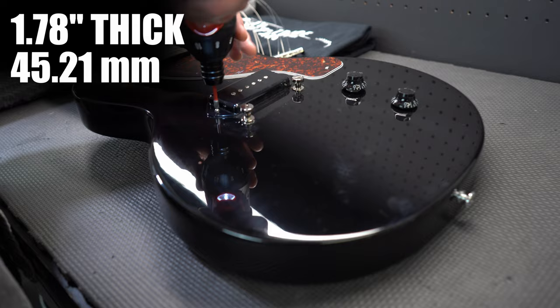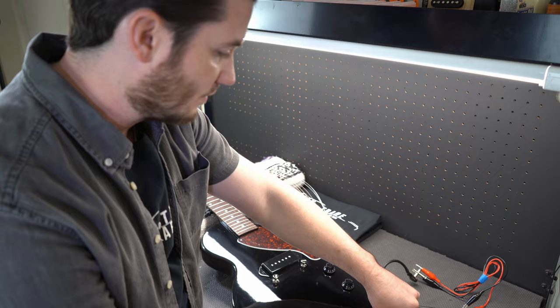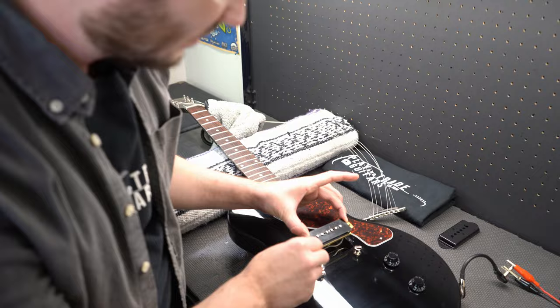It just couldn't be any simpler. Dog ear P90 means that the P90 cover itself is just screwed directly into the mahogany slab body. I'll go ahead and move these screws out of the way. Plastic pickup cover, and then underneath you can see the actual P90 pickup itself.